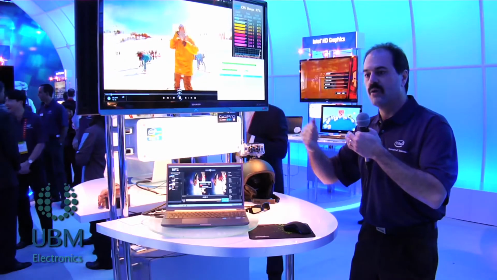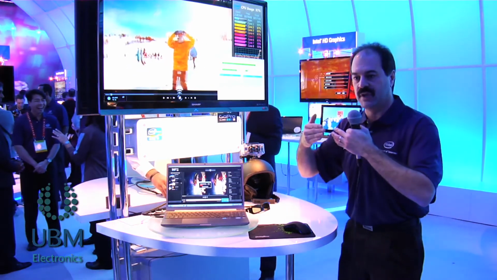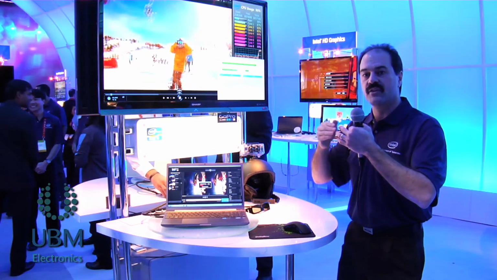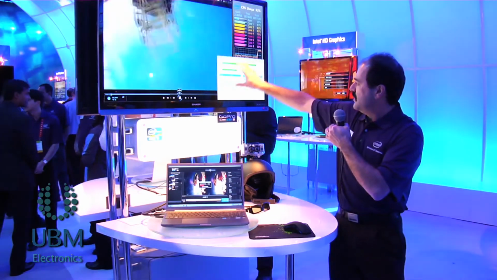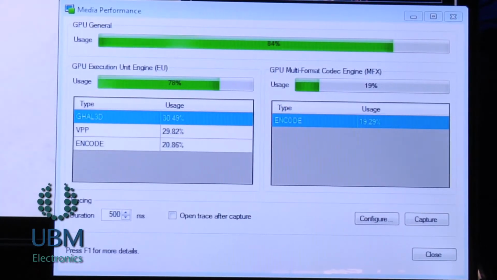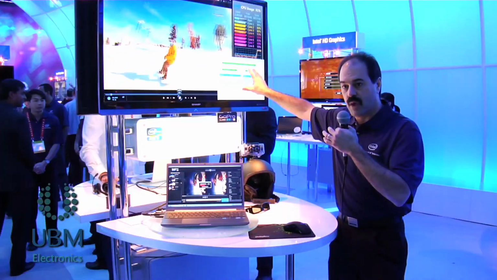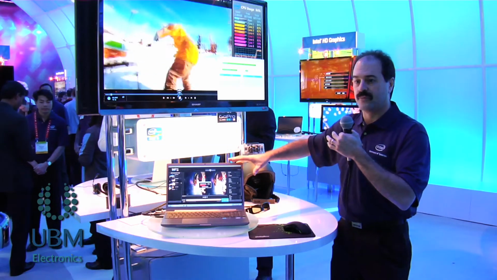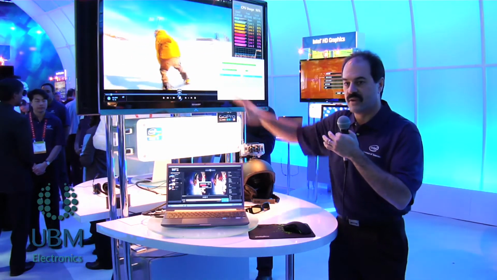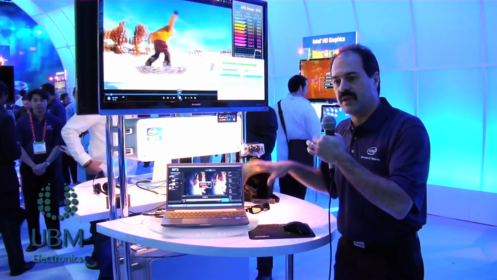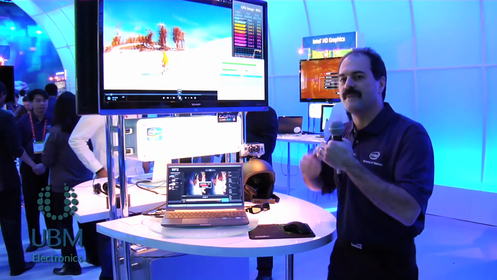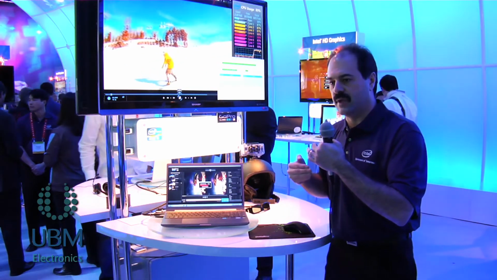Now we're transcoding the video from these two-dimensional videos into a 3D video, and then we're saving it away to view later, in case like this on a 3D player. So you can see the cores and the processor capabilities and the graphics capabilities are actually pegged up as well, taking full advantage of the platform, still not compromising the video while transcoding the video. By using the dedicated hardware and hardware acceleration in the platform, you're getting this to happen faster and saving battery life as well.